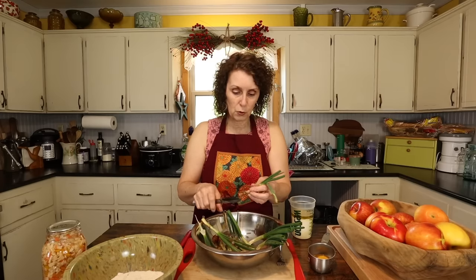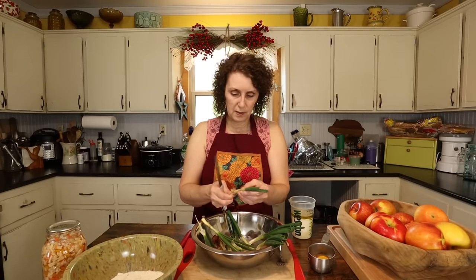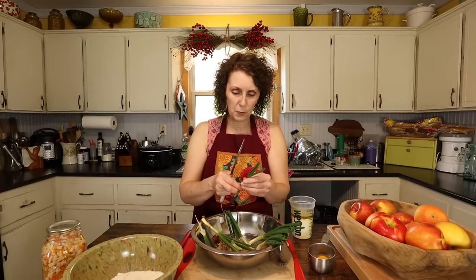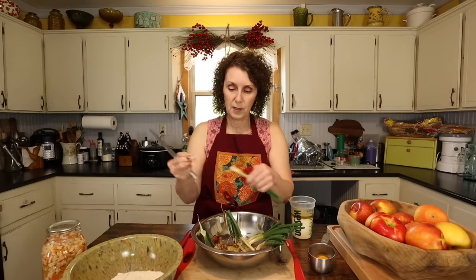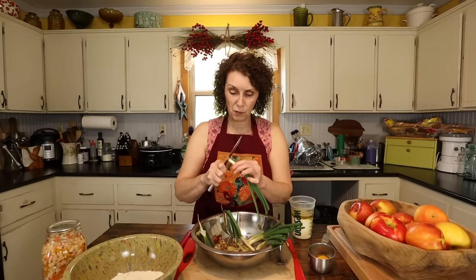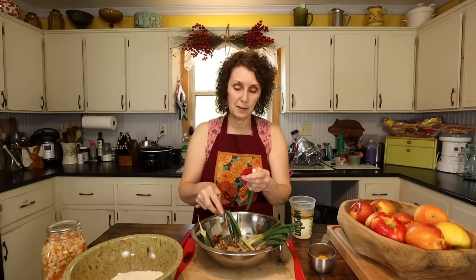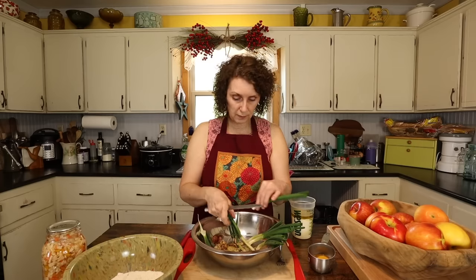So I'm going to finish trimming these up. This one's just a little bitty one. And get all those soft parts off on the outside. And I've got to get my cornbread mixed up and put it in. And the only other thing, since I put the potatoes and the butternut squash in with the roast, that's pretty much a meal if you had that with cornbread.